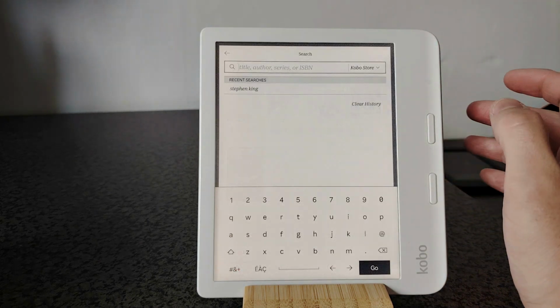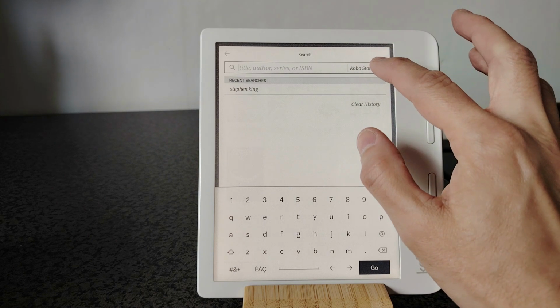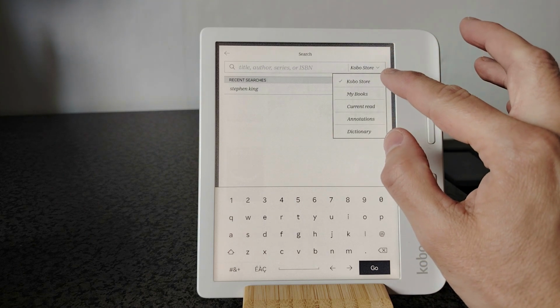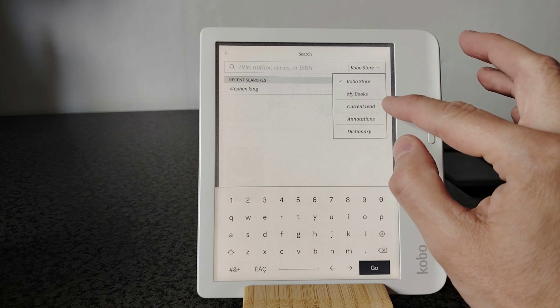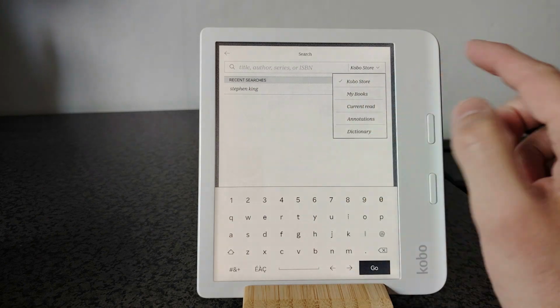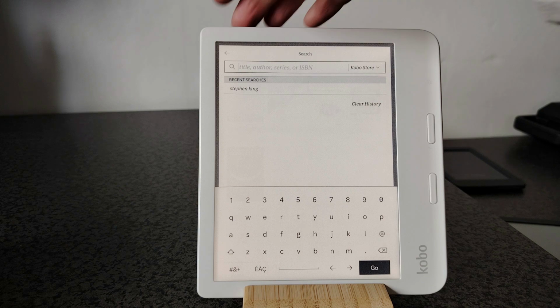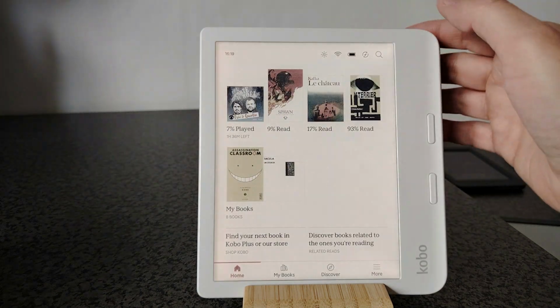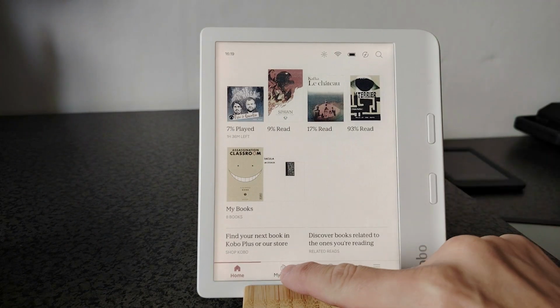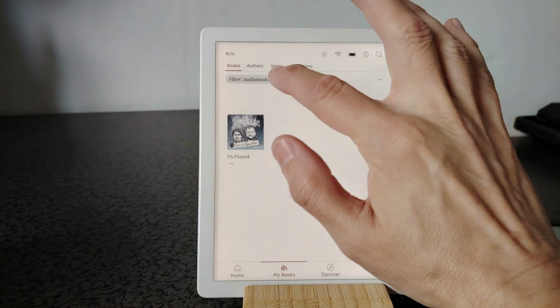And you can have this search function. It's important to note that it can search on the Kobo store, on your books, on your current read books, on annotation and dictionary. It's not only for the Kobo store. That's it for this.